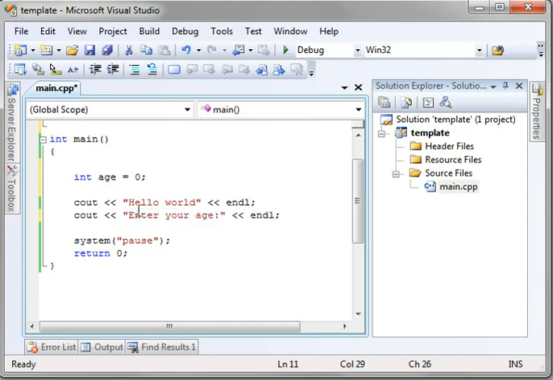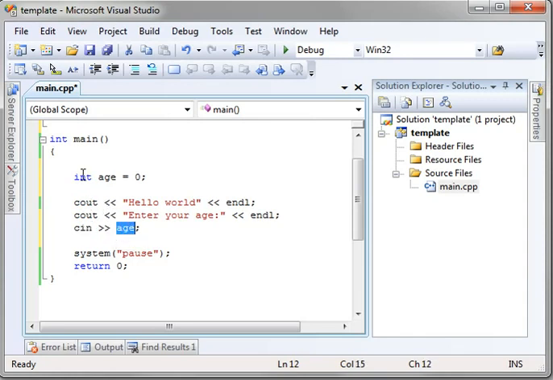And we're going to say, hello world, enter your age. And then CIN age. Now what that'll do, you notice how the arrows are in a different direction here. Think of the left side as out, the right side as in. cout, you're shifting the bits out to cout. CIN, you're reading bits into a variable called age.